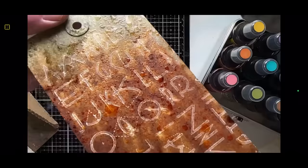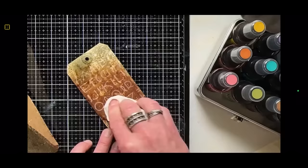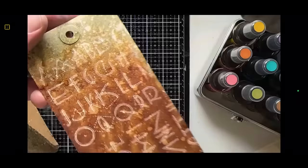So I didn't really mist it. I just did some drips. I'll create a quick outline with my heat tool. So much like we learned at the very beginning of this demo with the paint, heating drips creates an outline that when I go and lift, they're more identifiable. They don't necessarily look like blobs. They just have more of a splatter.